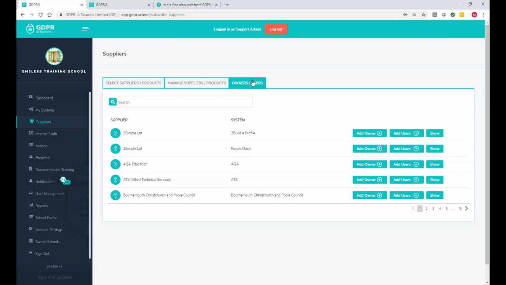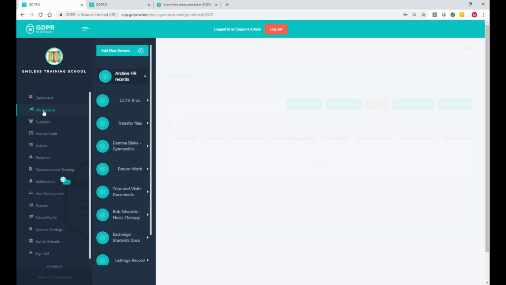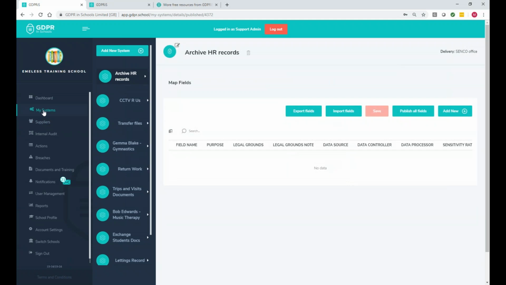So we've talked about these national and regional level suppliers, but obviously you're going to have perhaps these little suppliers that are local to you that all offer a really specific niche kind of service. So perhaps it could be a taxi firm that transports your SEND students, something like that, or a photographer. Now, you're not going to find them under the big suppliers database, okay, unless they're national or regional level. The little local ones, you're going to create an account within this yourself.